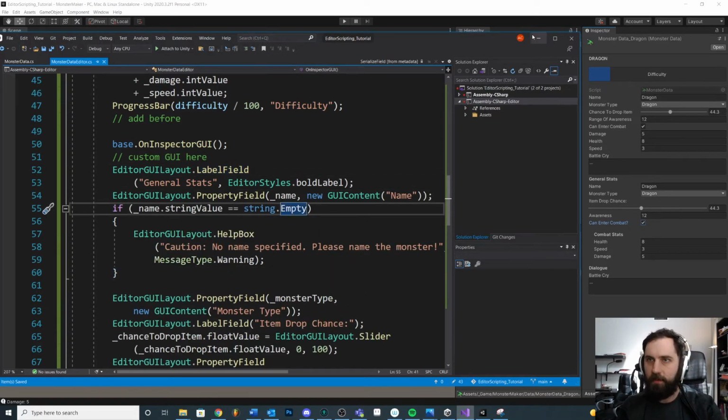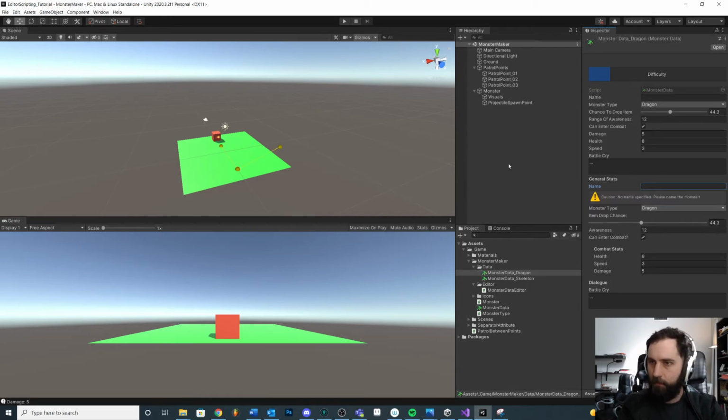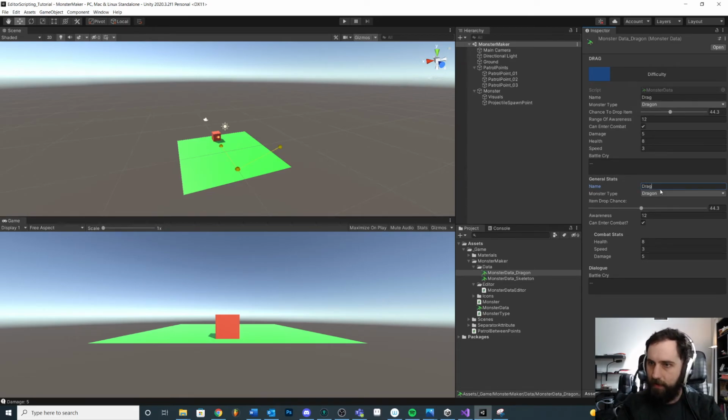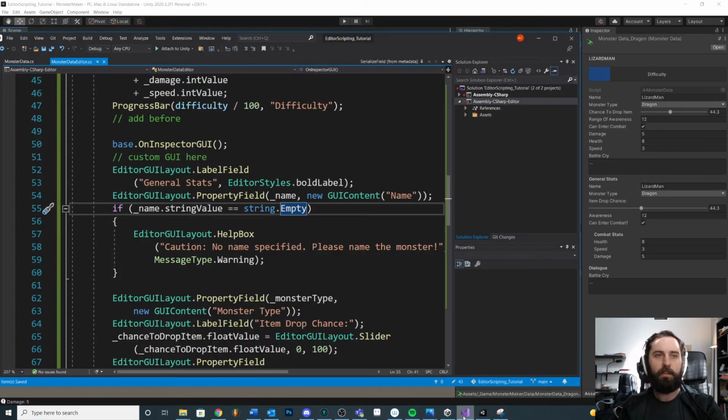So check this out. If I save this, if it doesn't have a name, oh, right here, sorry, not the top one, the bottom one. So if it doesn't have a name, we can put it right underneath there. So that's kind of cool. Before we couldn't do that, right? We had to put it all the way at the bottom. But now we can actually put it exactly where we want. So again, more control, right? I'm going to call this like Lizardman. We can put this right where it's relevant instead of stacking at the bottom, which again has more power and more customization.